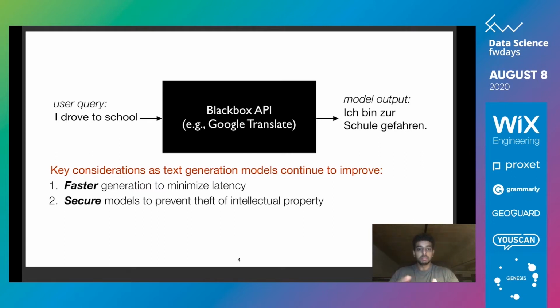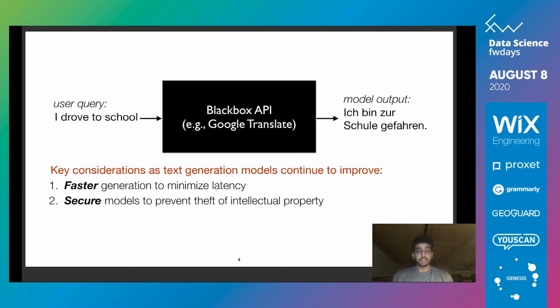So if you're going to deploy a model like this, you should be concerned with the latency of your model, right? If a user sends a query to your model, they can't be waiting forever to receive the output from this model. They just won't use your feature in this case. But it turns out that most of the fancy models we have today are too complicated and too large to serve efficiently with reasonable computational resources. So one of the things I'm going to talk about today is how we can develop models that are faster to generate text to minimize this latency.